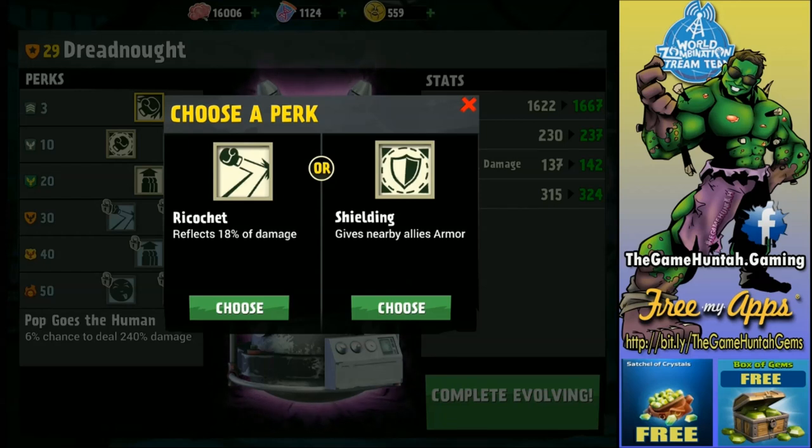Interesting. Decisions. 18% of the damage. That's a lot. That is a lot too.